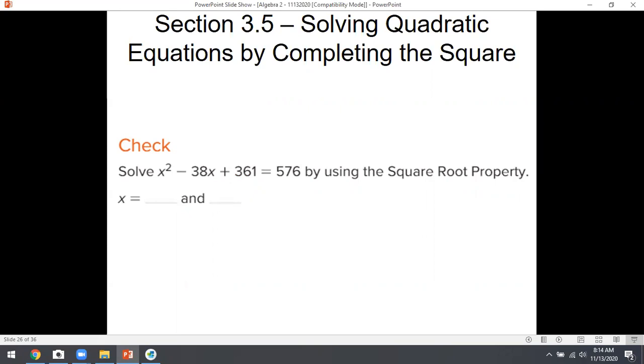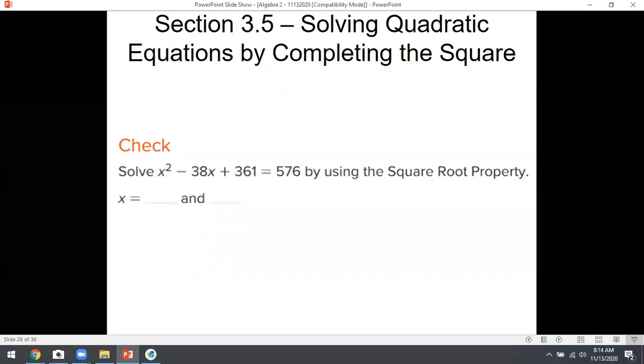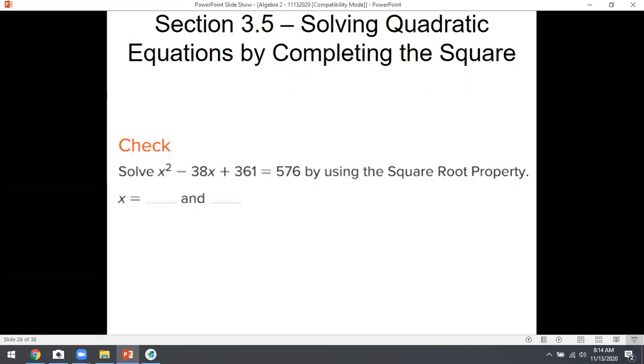So according to my formula on the right, it starts off with x, and then plus b over 2. Now, here's the b, right? Negative 38. So I got to figure out what negative 38 divided by 2 is. Anybody know what that is? Get your calculator out. What's 40 divided by 2? Wouldn't 38 be 1 less 2? So it wouldn't be 20, it'd be 19. But b is negative 38, so b over 2 would be negative 19. So in this formula, I'm putting x minus 19.